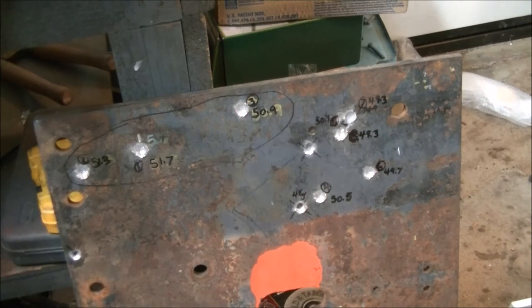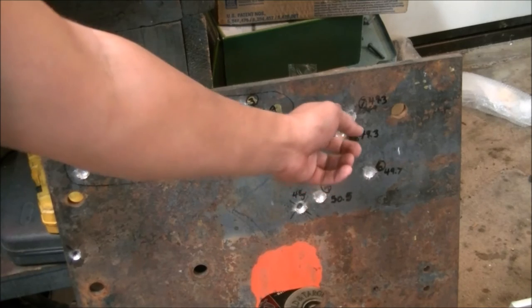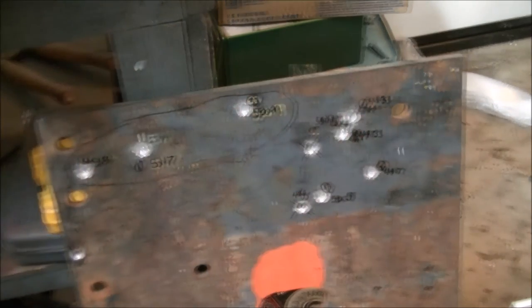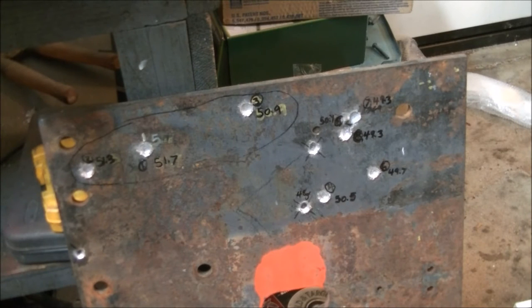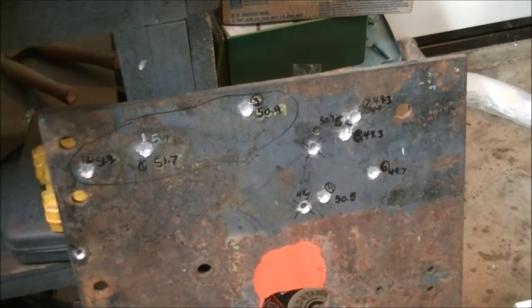But if we look at the chrono results, you can see where the FPS was, and it was pretty in line with, I believe it was 51.3, and you can see right there, it's within about 3/4 of an inch vertical climb. So shots 7 and 8 was 49.7 grains and 49.3 grains, which were right here. It looks like those may be the best grouper and maybe the best accuracy out of all these powder charges.